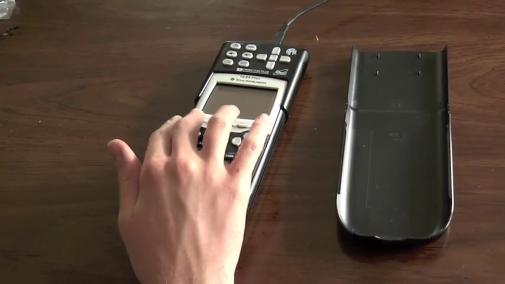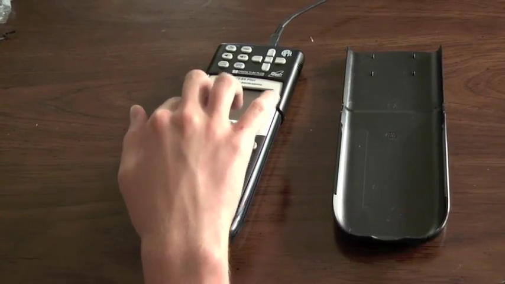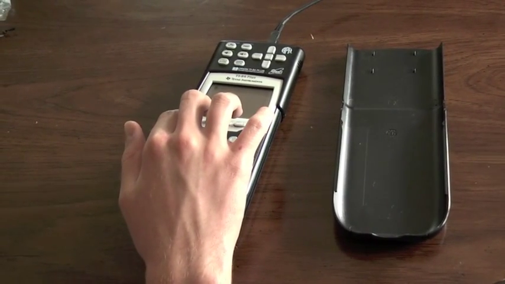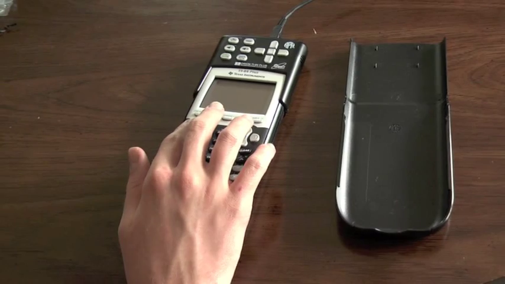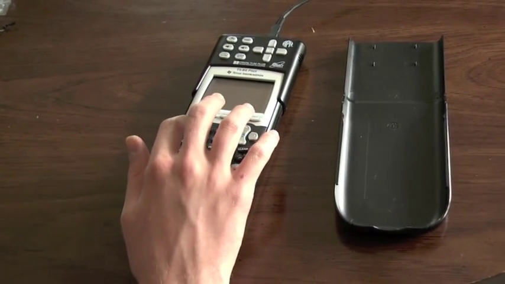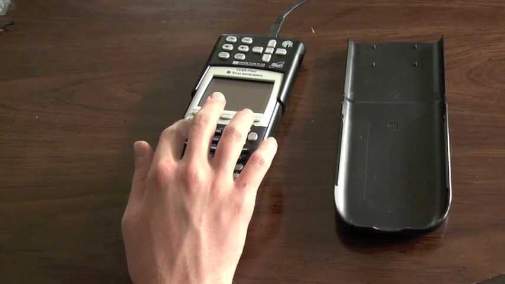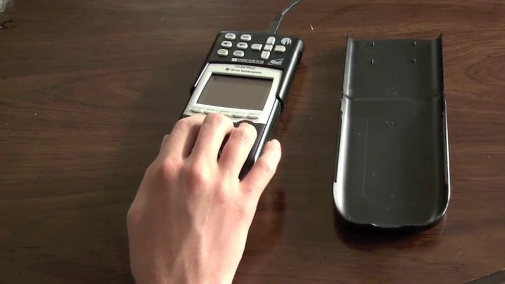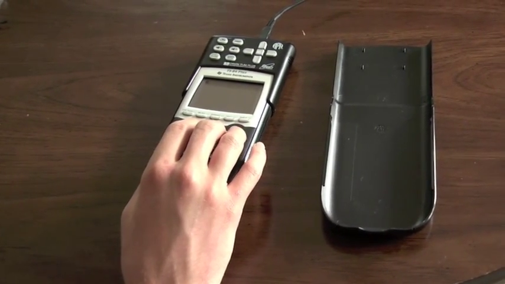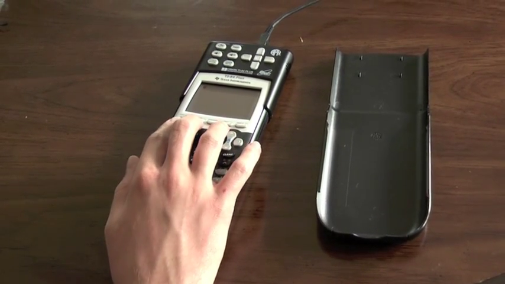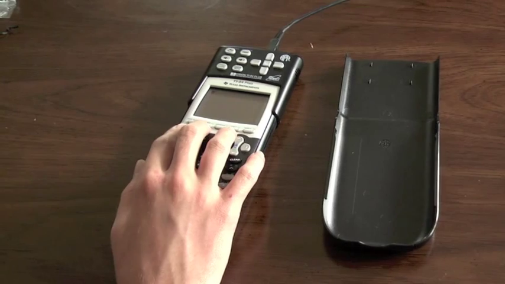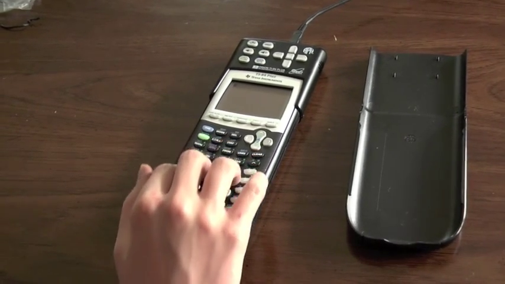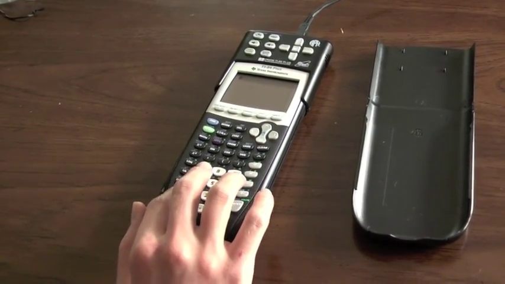The second key is the second button from the top on the left. If you start by feeling for the screen and you find the row of buttons below the screen, find the left button, move down one key and you have found the second key. So this is the second button on the left from the top. If I press this key three times quickly, we hear that we are in help mode and we could press second three times again to exit the help mode. Now I can press any key on the calculator to hear its function.